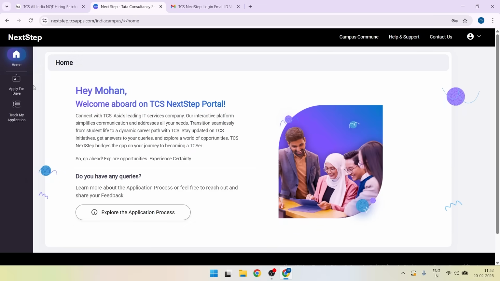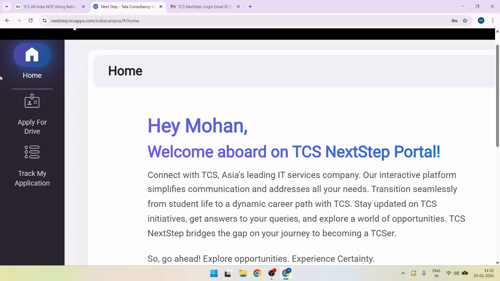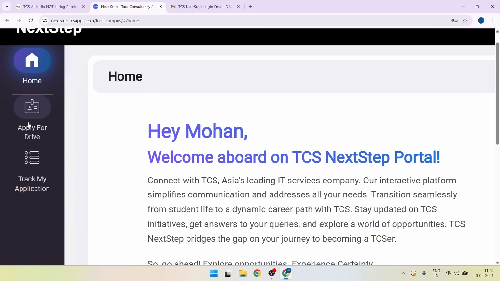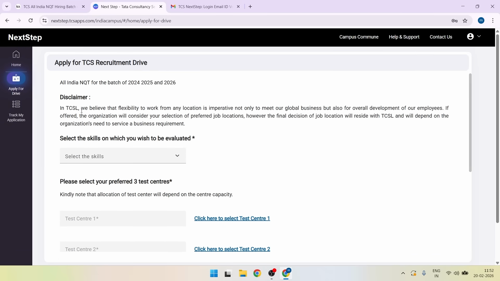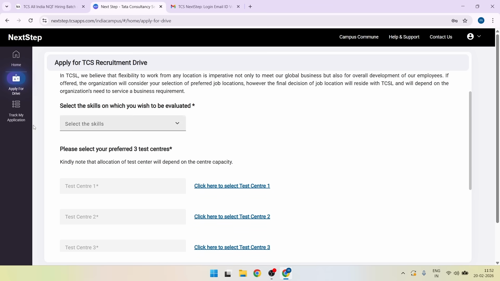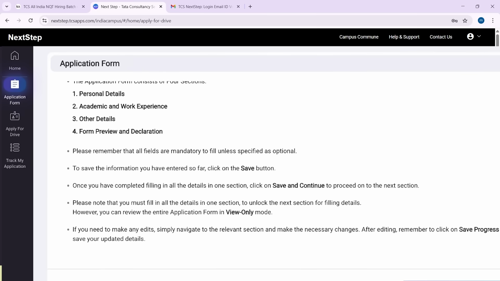So guys, if you carefully observe on the left hand side, we haven't got home, and next there will be an icon called enter your details or fill the application form, but it is not enabled yet. Even so, you can apply for the drive directly, and once the icon is enabled, or after the test results, you can apply here. Okay, so the skills you have to enter: select the skill. I will also show you the screenshot on the screen. You can see on the left hand side the option to enter the personal details.